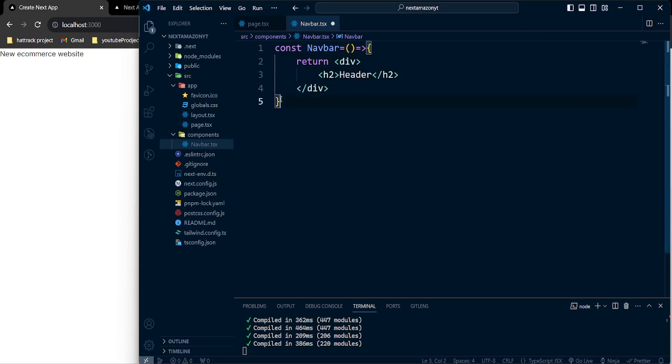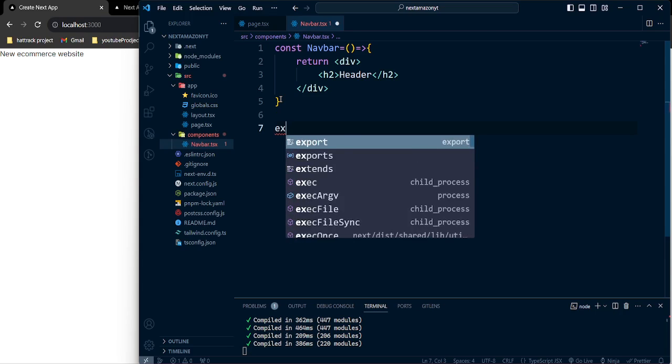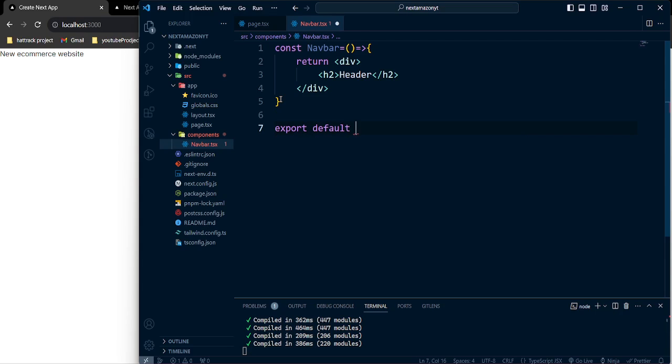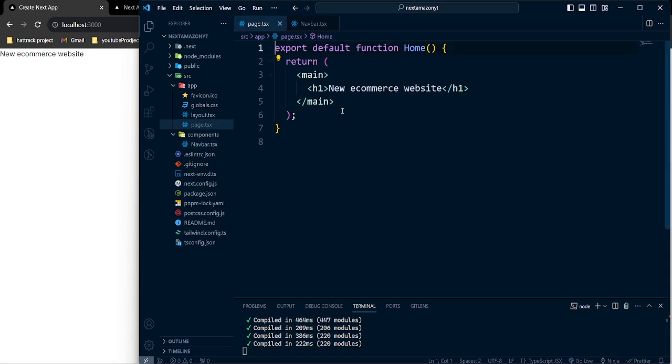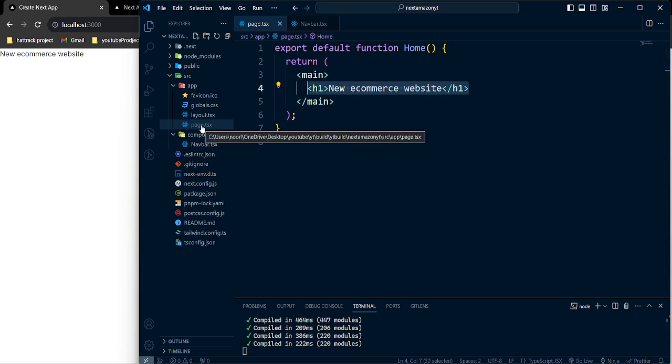And in React applications, once you have a particular component, you need to export something as default. So let's export default, and we're going to export our navbar. So now our navbar is ready. Where are we going to inject it? We can inject it here right now, but because this is our parent page, it will be available in the parent page, but whenever we create the subpages, it will not be available there.